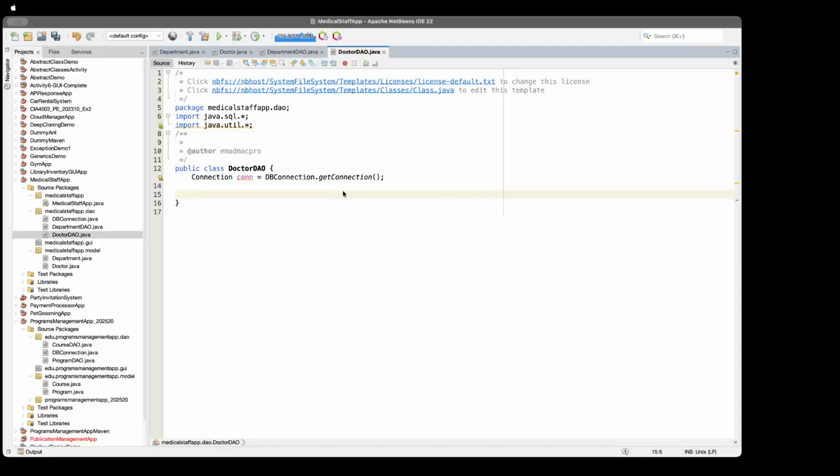Exactly like we did with the department, we will define a function that will return a list of doctor, and this will be get all doctors.